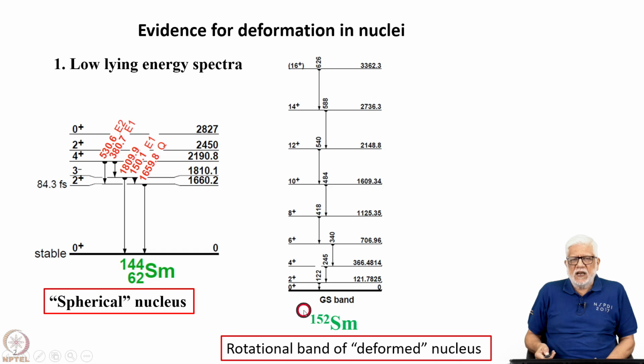On the other hand, if you put more and more neutrons in this nucleus, in fact 8 more neutrons, then you actually see the spectrum drastically changes. From a big gap like this at 1.66, you go to a low-lying 2 plus state which is just 122 keV, and then you observe a nice rotational band. So, if you were to plot these energies as a function of J(J+1), you get more or less a straight line fit. So, this is a typical rotational band of a deformed nucleus.